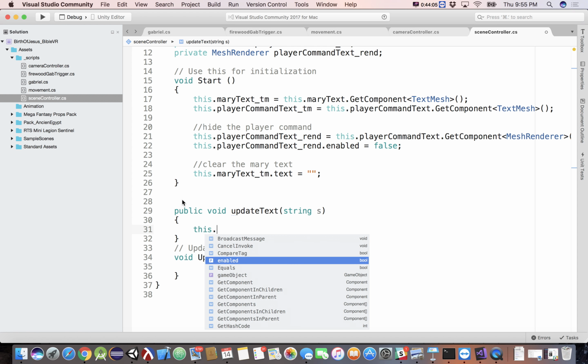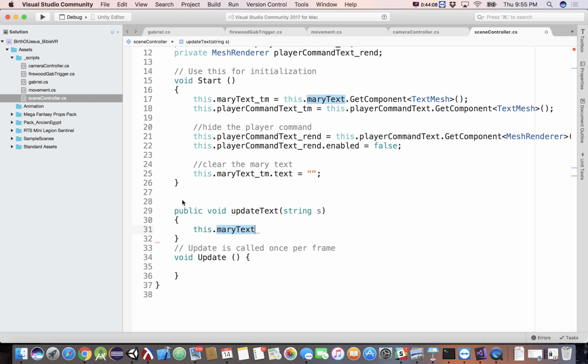We're going to say this.MarysText.tm.text is equal to s. So that'll put it on the screen. And then we'll also say this.playerCommandText.ren.enabled is equal to true. Kind of giving us that information that we need to progress, to do something.